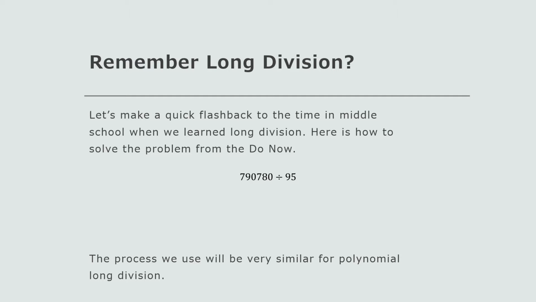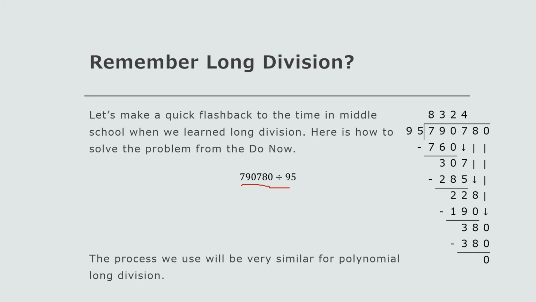So remember long division? Let's take a quick flashback to the time in middle school when we learned long division. Here's a long division problem: 790,780 divided by 95. How would we solve this without using a calculator? Well, we would use the whole process of long division. So let's review how it goes.